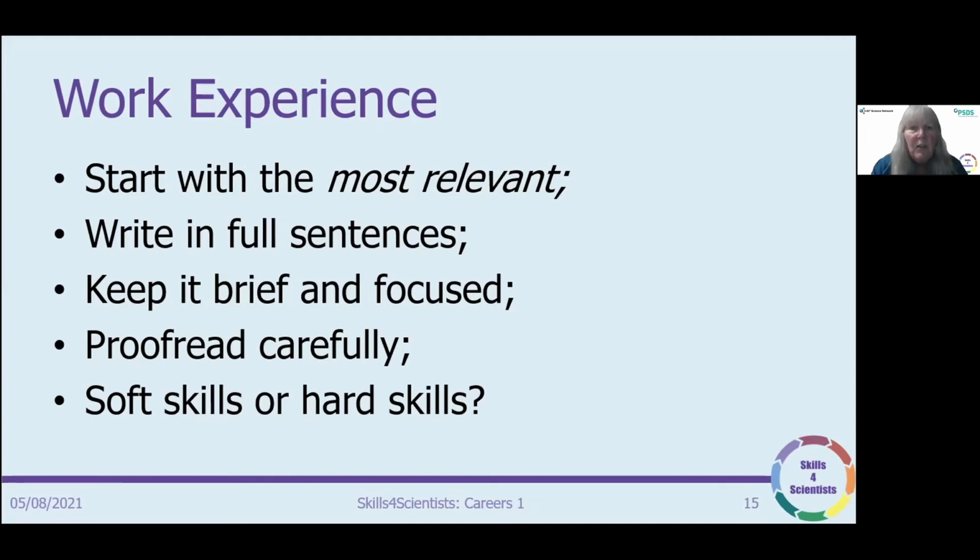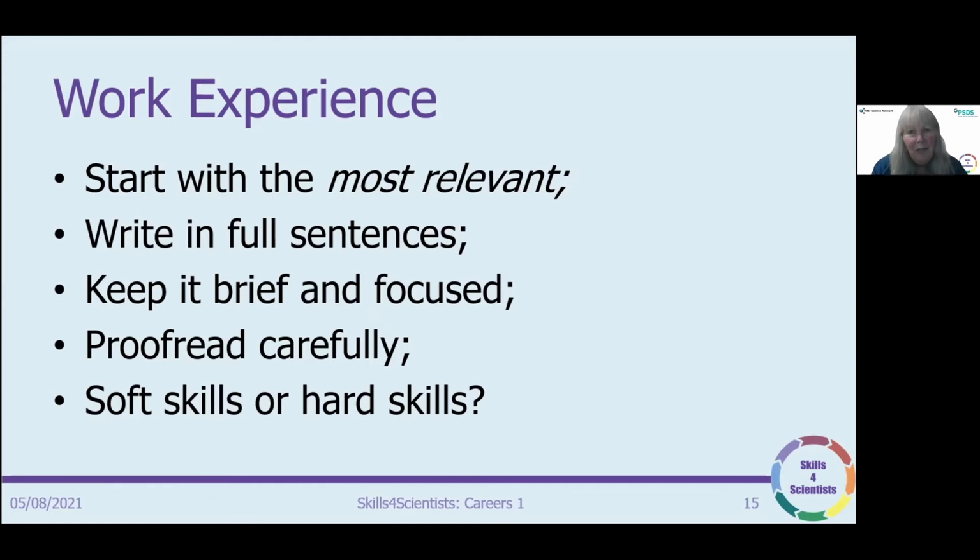I mean, 30 odd years ago, when I was applying for jobs, I'd had loads of part-time jobs as a teenager. Actually, that's really hard now. There are very few part-time jobs for young people to take. And if that opportunity isn't there, well, what are you going to put down? What are you going to add here?